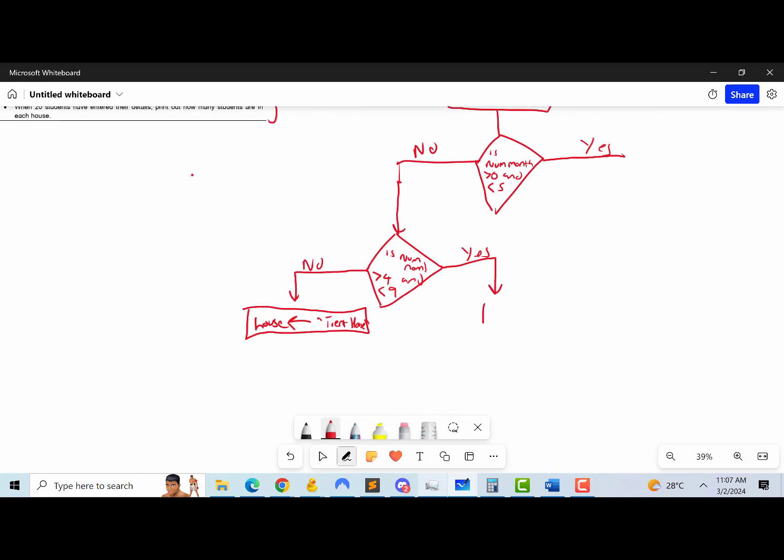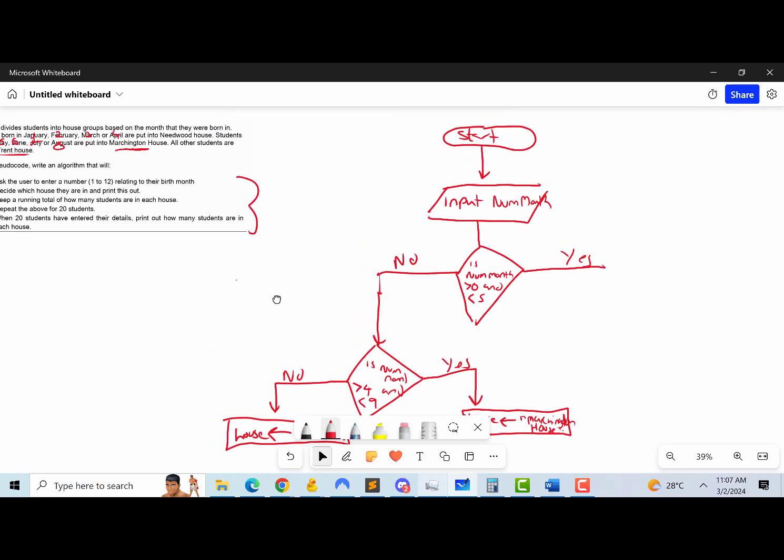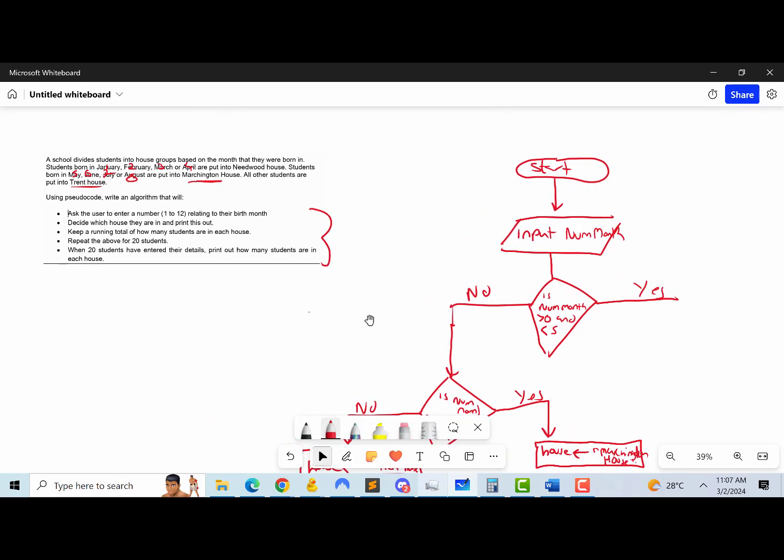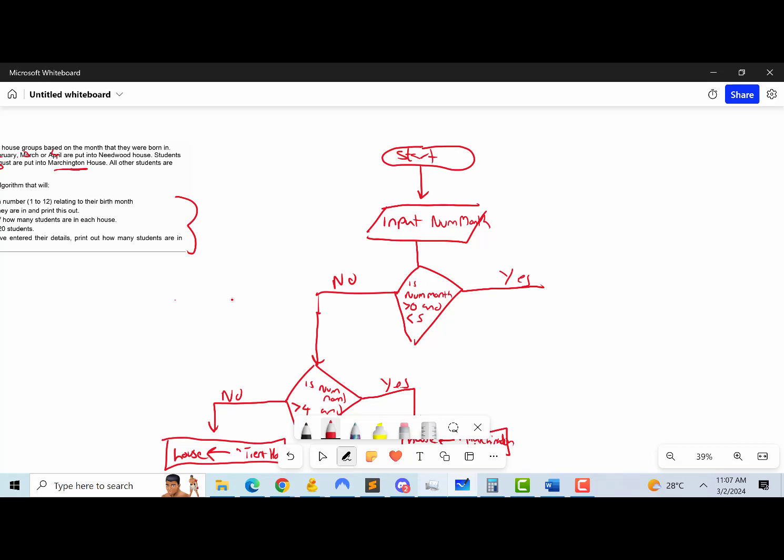So this should be house equals Marchington. And if they're in 1, 2, 3, 4, then Needwood house. House equals Needwood house.